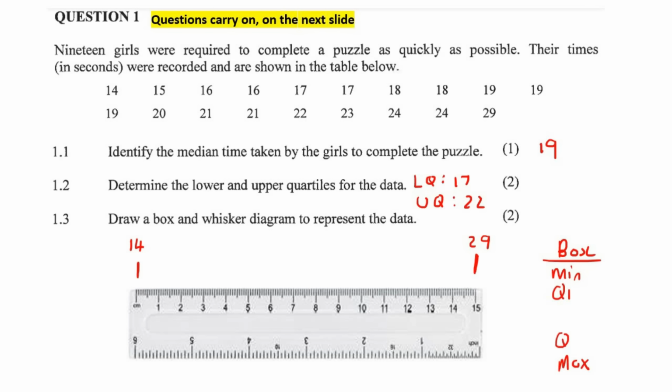You want to put the upper quarter, which we call Q3. And then you want to put the median. And these are all the values that we've already found. So we found the median earlier as 19. So okay, now 19 is 5 from here. So that would be over there.